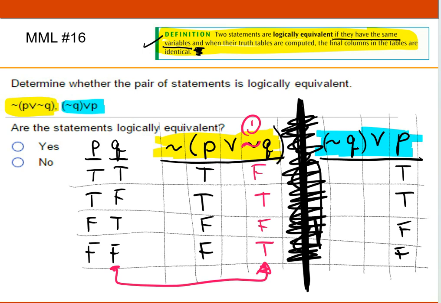The second step is the or, which is between P and the red negation of Q that I just did. It's an or, so as long as one of them is a T, it'll be a T. But I do have 2 F's right here, so that'll be the only false in that column. The rest should be T's.